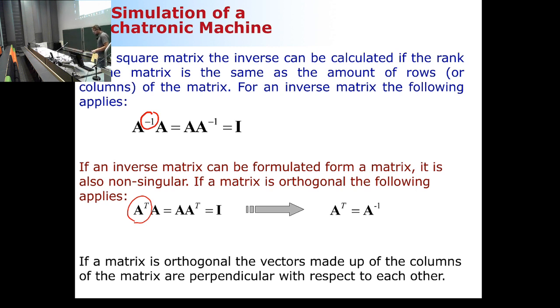So the orthogonal matrix is something you're going to see a bit later today, and it means that the matrix transpose is equal to the matrix inverse. Basically for us, it means the direction of traveling: are we traveling forward or backward? That's how it can be changed. But we'll get back to that a bit later today.